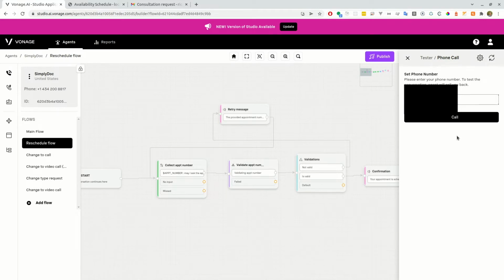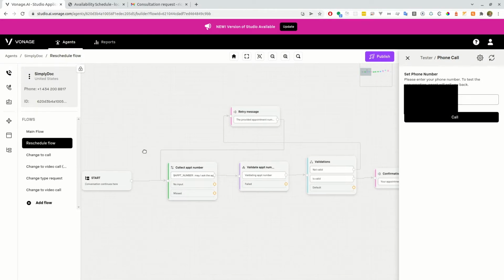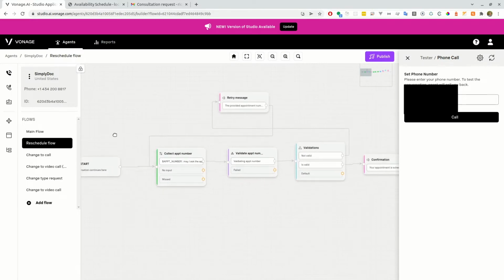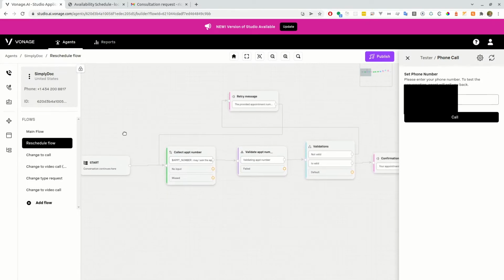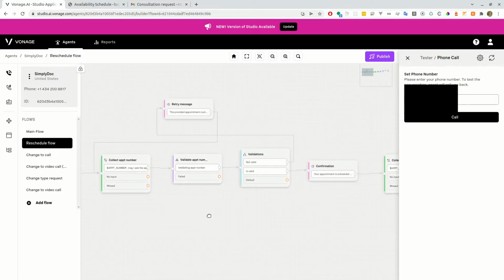If I call the virtual phone number directly, I will be calling the current published version, the last one. But using the tester, I will be using the last changes that I have in the editor.